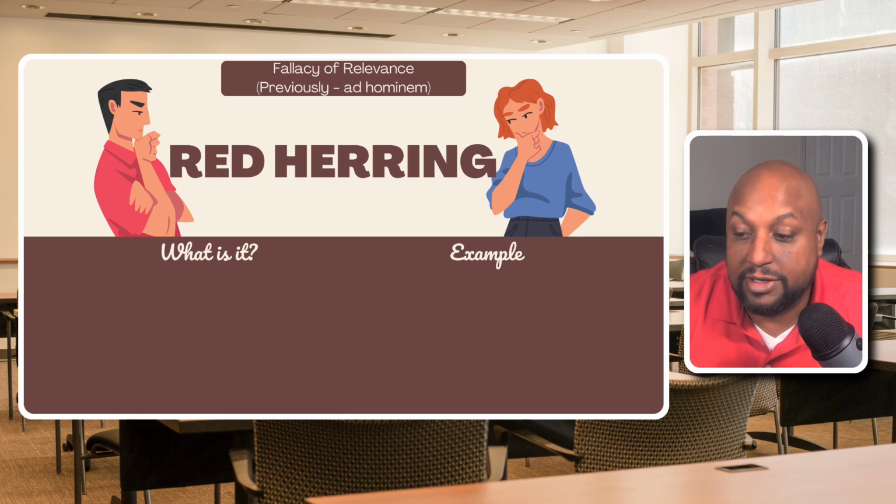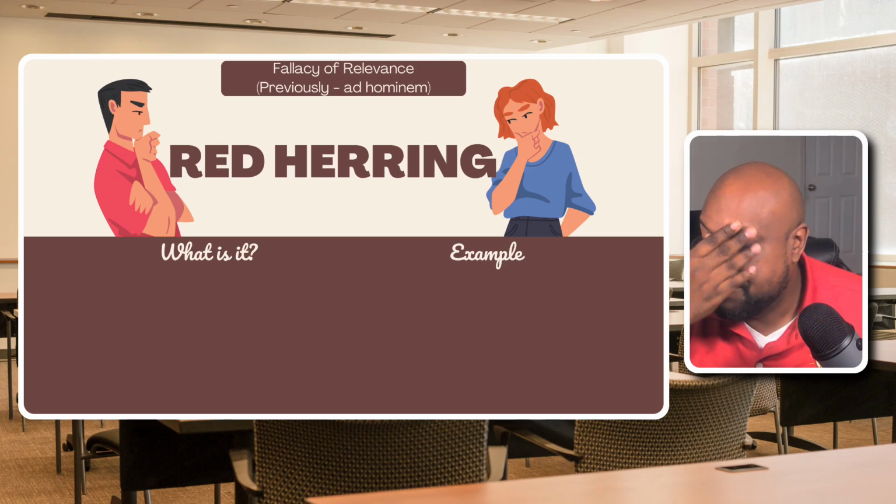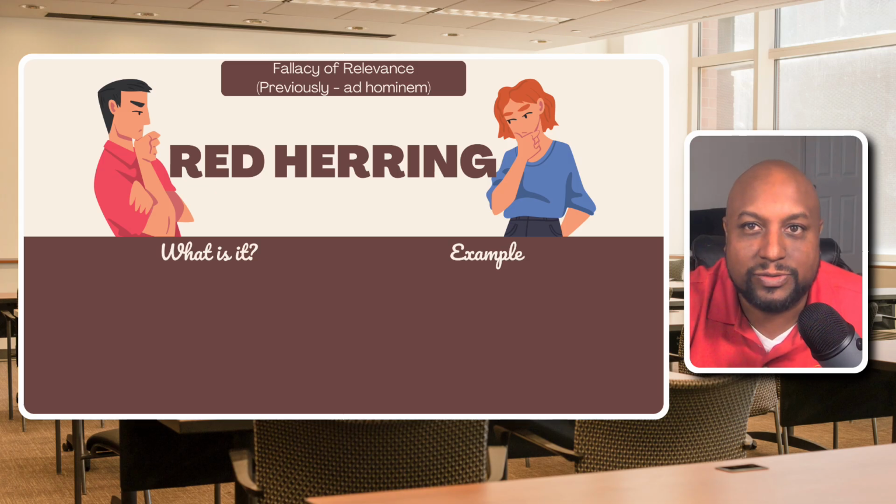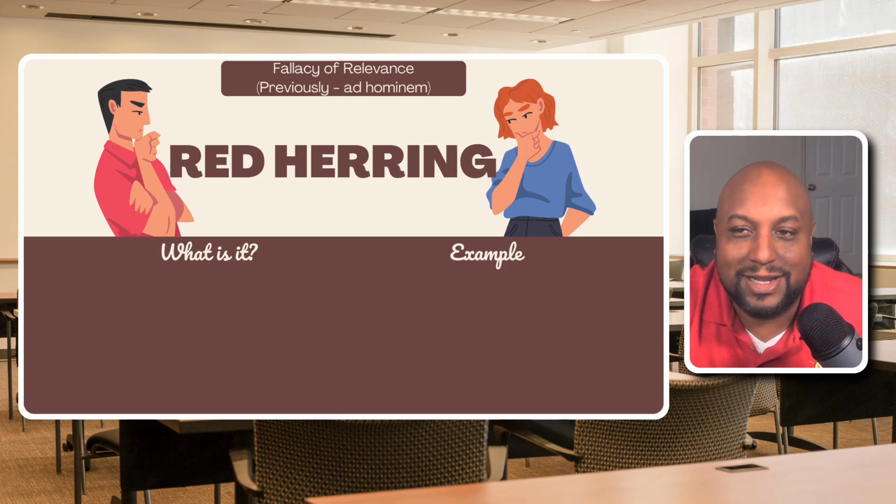In the past, we talked about another fallacy of relevance called ad hominem. Ad hominem is the one where you direct your argument at the person making the argument, not at the argument itself. And you say, "Hey, what does he know about swimming? He's a black guy. Black people don't swim." It doesn't mean his statement about swimming is incorrect, right? That's not a relevant comment.